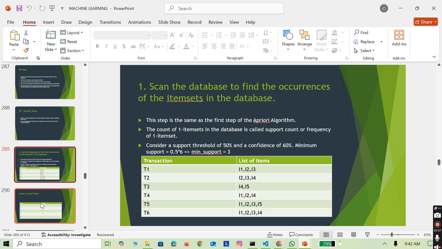Then the confidence, what did we say? With the confidence of 60%, we say there is a 60% chance that whatever we had in transaction 1, the same item set or at least an item, might also be contained in another transaction.